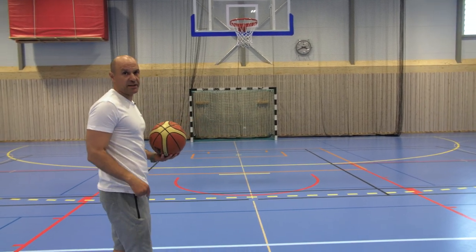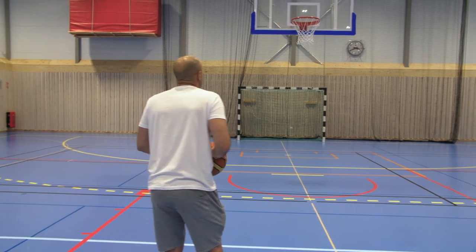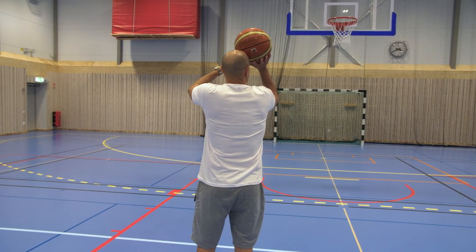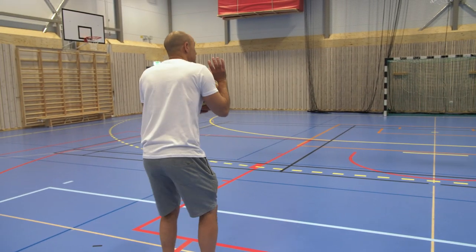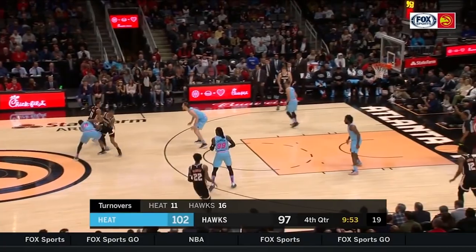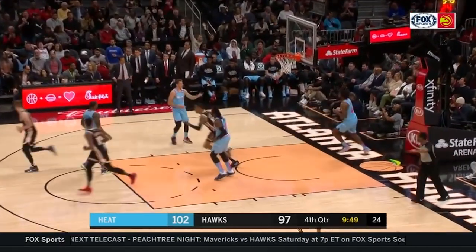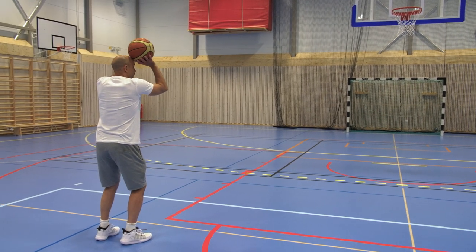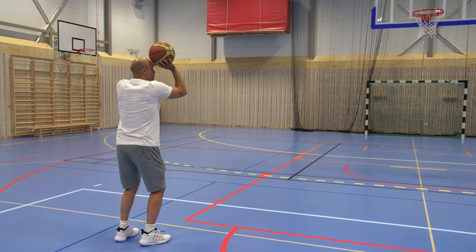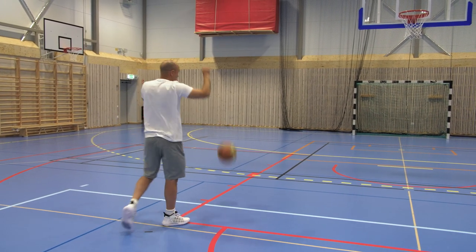This is so new. If I had a player before doing this, I would probably teach him to take the shot up and shoot from here. If you have a young player shooting from here very well, like Young, then maybe you should let him keep shooting from there. Normally, the release point will be here, around the eyebrow and forehead. The ball almost touches your forehead, and then you follow through.